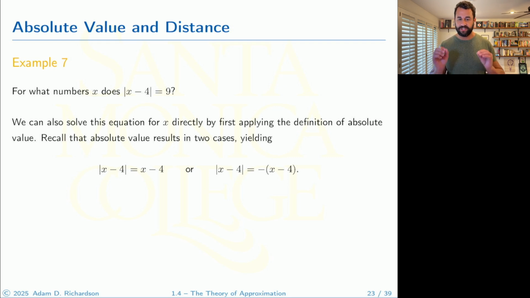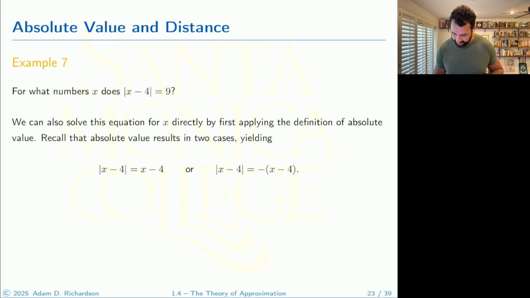Let's use the definition of the absolute value function, and then let's solve for x. Now remember, there's two possibilities when you have an absolute value, right? The absolute value function splits into two different things. It's not just one thing, it's two separate things. So here we go. We're going to first directly apply the definition of absolute value, and we're just following our nose here. We're not skipping steps, we're not jumping ahead. Just go one step forward.